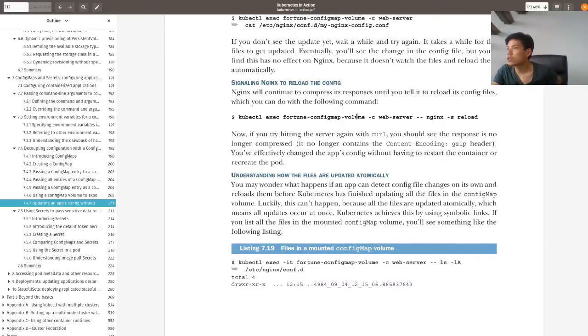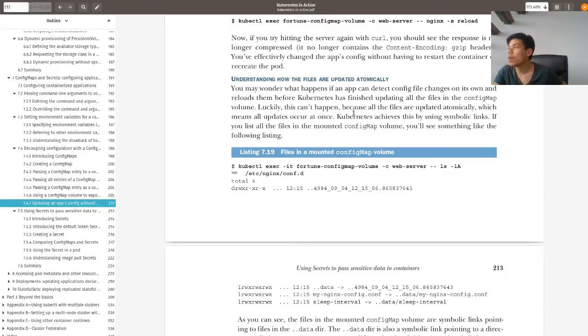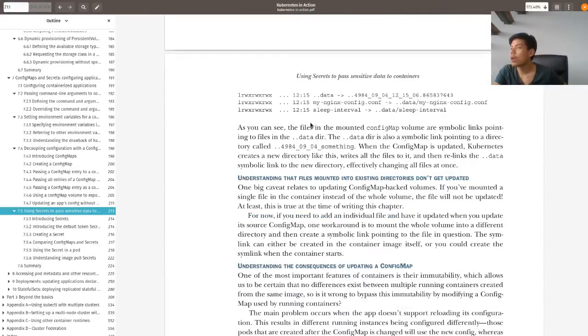Edit the config map and change the value, and reveal it in the config. See the files in the mount, which are converted into single-point symbolic links.